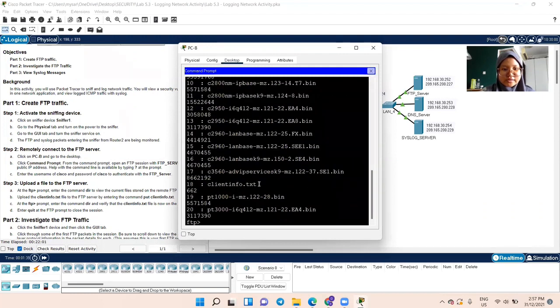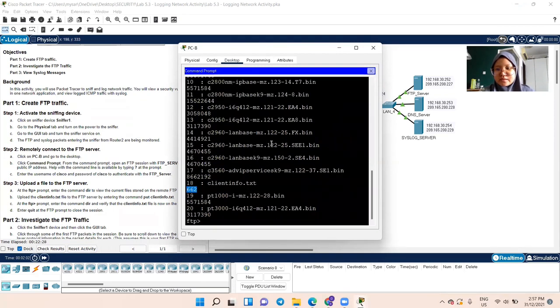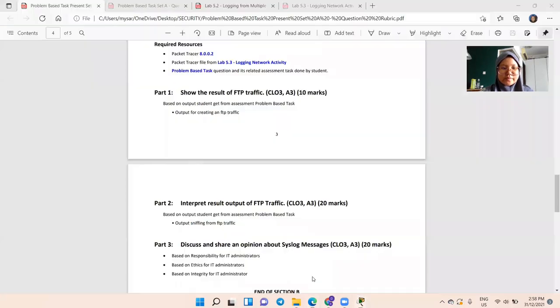So as you can see over here, number 18, client info.txt, 662. Why is this 662? Because over here, transfer complete, 662 bytes copied in 0.244 seconds, 2,713 bytes per second. Okay, so I am going to part 2 right now. Already done with part 1.